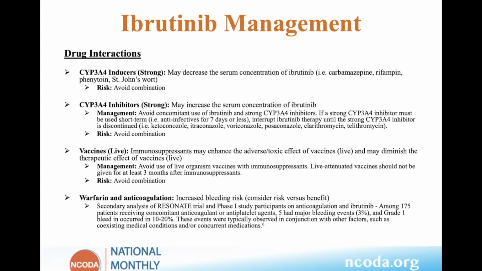Warfarin and other anticoagulants increase the bleeding risk. This is secondary analysis to the Resonate trial, a phase 1 study with participants on anticoagulation and ibrutinib, and what they found was that ibrutinib acts as a anticoagulant and increases the bleeding risk in 10 to 20% of these patients. These events were typically observed in conjunction with other factors such as coexisting medical conditions and/or concurrent medications.